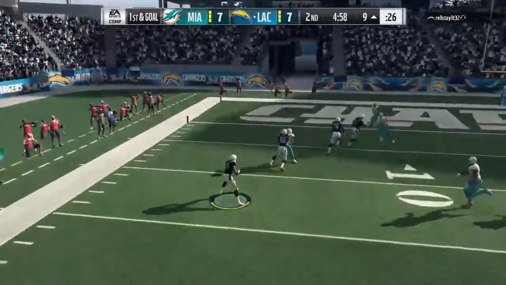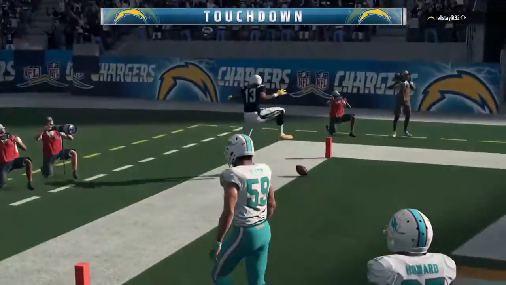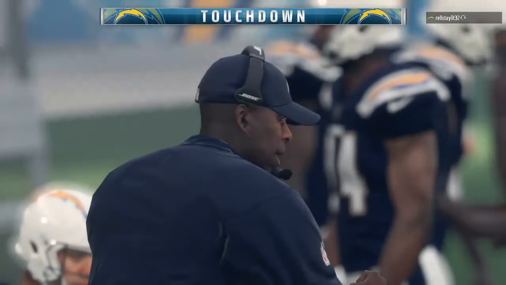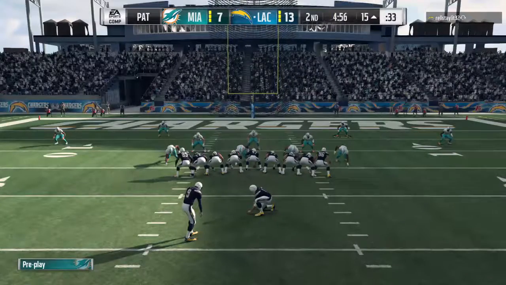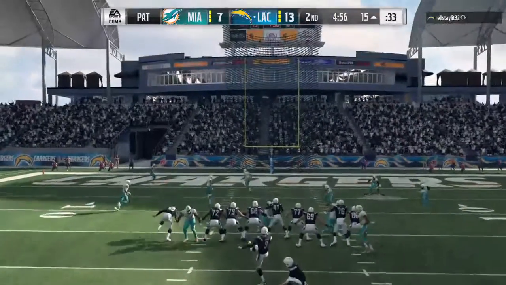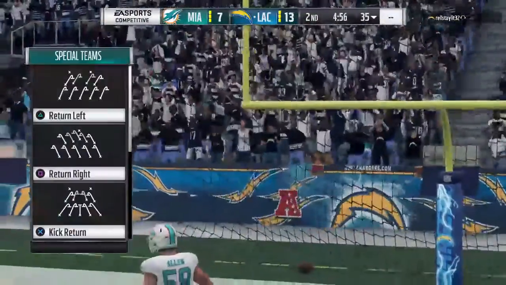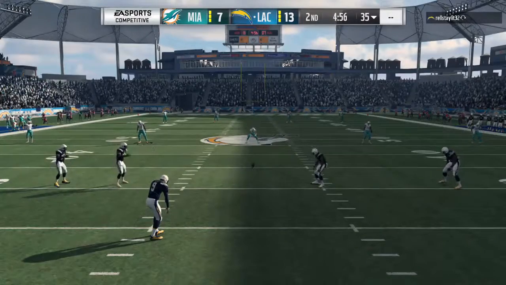Rivers now. Allen has it left side. And he takes it in for a Charger touchdown. Keenan Allen, a 9-yard touchdown grab. And the Chargers have taken the lead. No, he missed the PAT. No good on the extra point, so a letdown there. And this will stay a 6-point ball game.